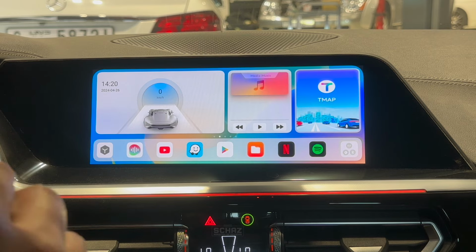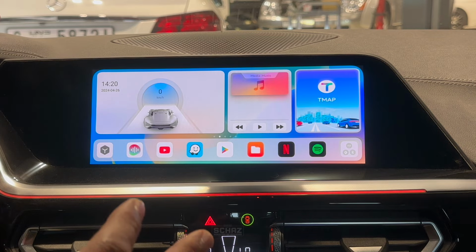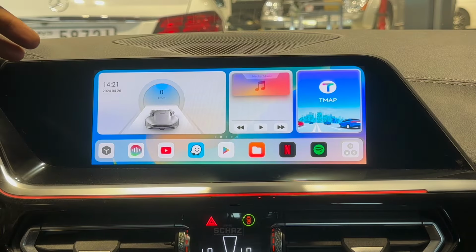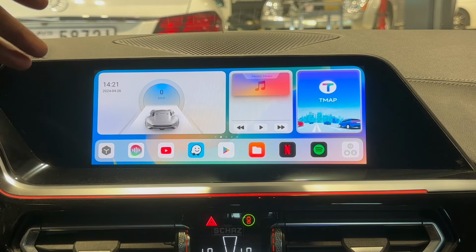This is a slightly older BMW model, so the system is not as fast. So it takes a bit of time for the system to first recognize this device, and then for this device to start up and get to this landing page. So 56 seconds is the startup time on this device. Alright, so this is the main homepage or the landing page of the Android operating system on this Linkifun device.